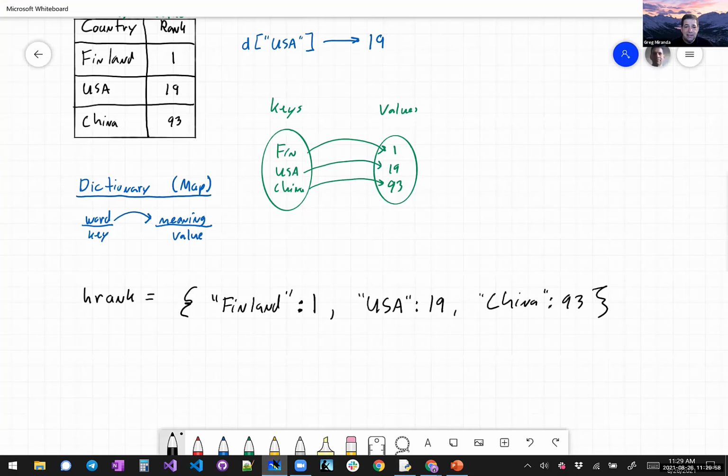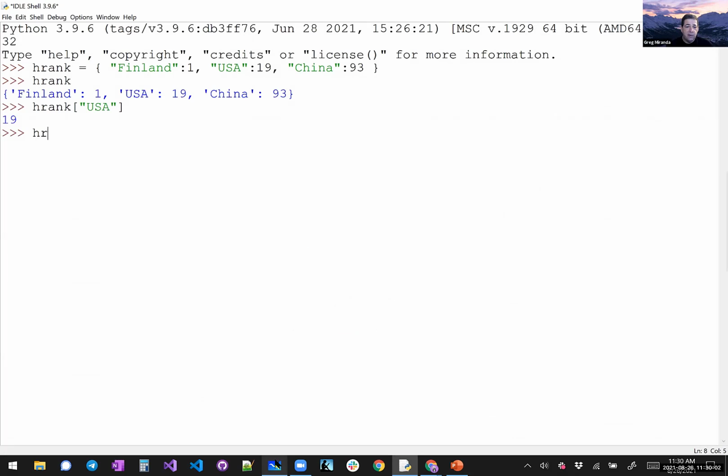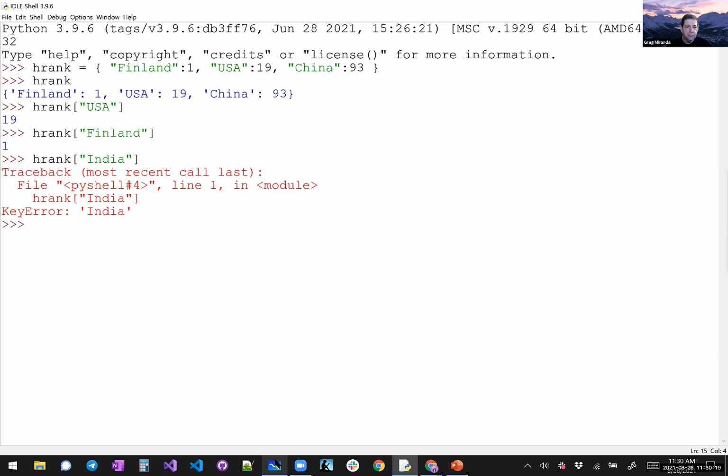So there's that D USA thing, but now I'm calling it HRank. And if I do HRank of Finland, I get 1. Now, what if I do HRank of something that doesn't exist in my map or my dictionary? I don't have India listed. We get a key error, and it says India. And basically what it's saying is that India is not in there. I cannot give you a value for it. And we'll explore that a little bit later.